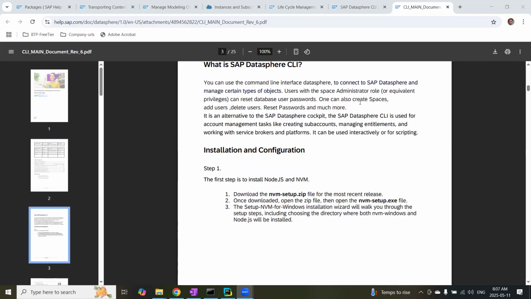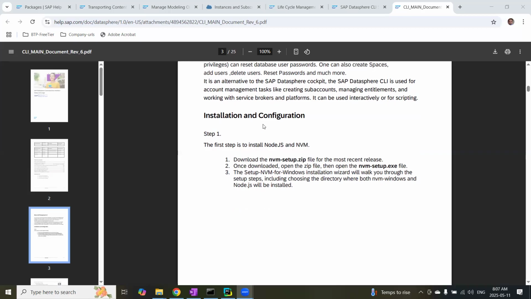Now, some information about the CLI and what you can do with it. It's like your CF CLI or Cloud Foundry CLI, or the access CLI in HANA, or the AWS CLI. Not only for cloud software, but any general software will have terminal-based access to perform the backend actions. They are called CLIs. So we will install the CLI. Actually, I installed it, but I will repeat the installation again.